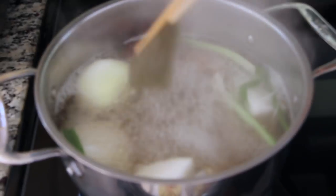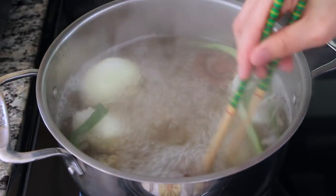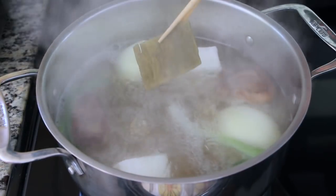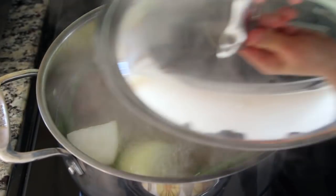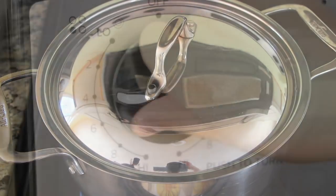If you boil the kelp for too long, some sticky juice will come out of the kelp and it can give the broth a little bitter taste. That's why we take it out in 5 minutes. Now, reduce the temperature to medium and cover the pot with a lid. Cook it for about 30 more minutes on medium.